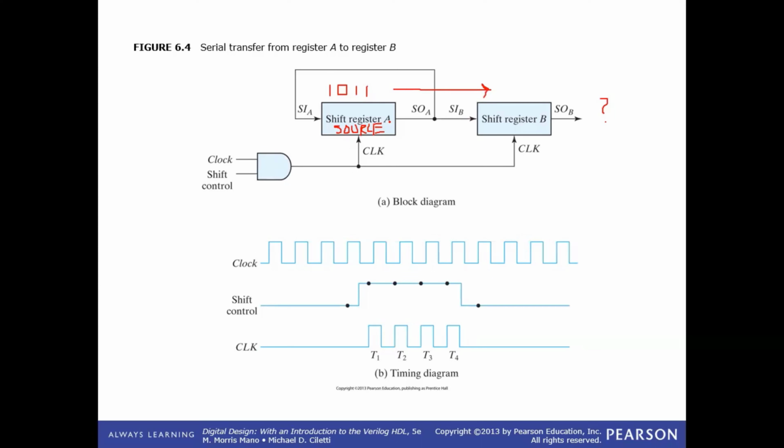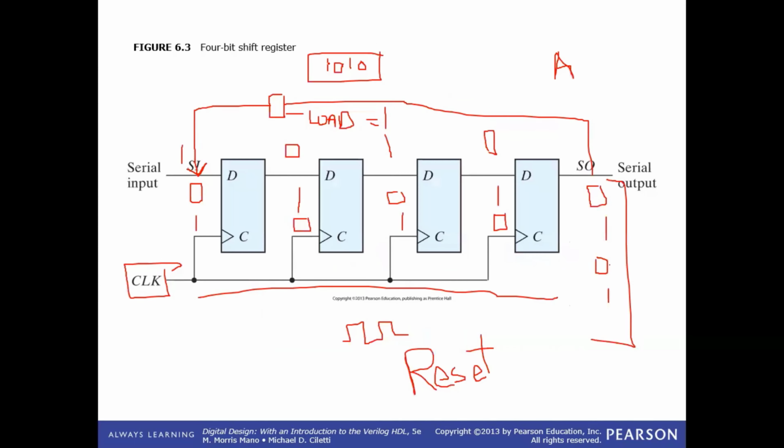Two things that you are able to see over here. One is this wire that is going from serial output A to serial input A. That means that is helping us to retain the data in shift register A, by the question that Hur had asked over here, that how to retain this data. And I had told you with the example that this data is going back to the input. And so in this way, our data would be stored.